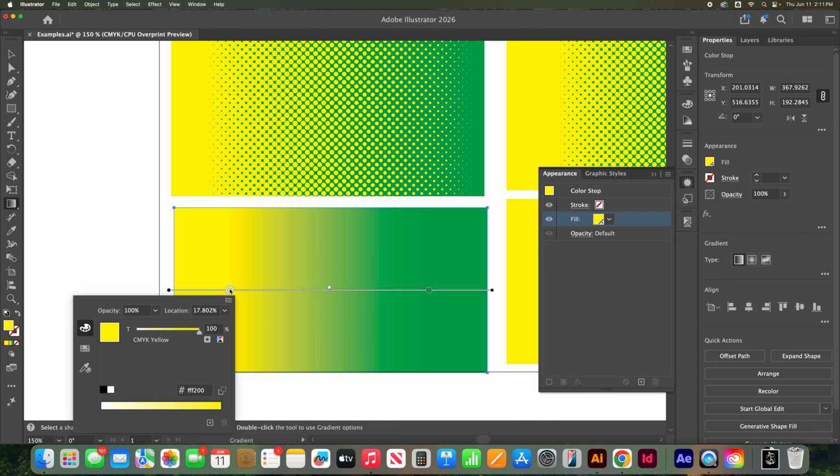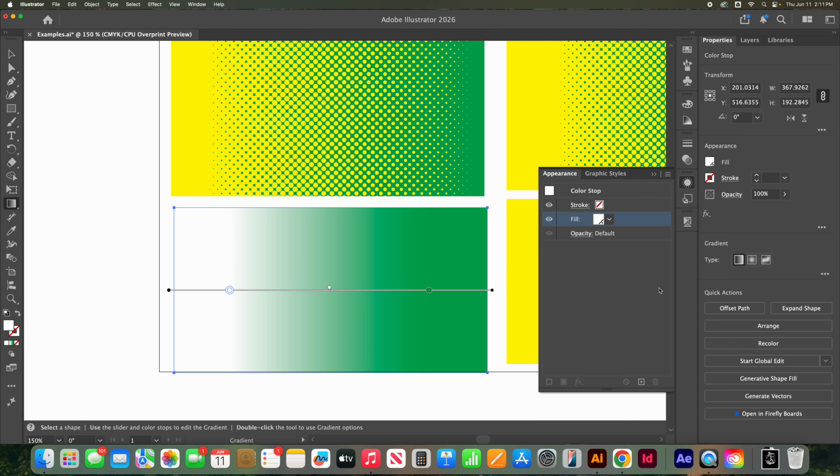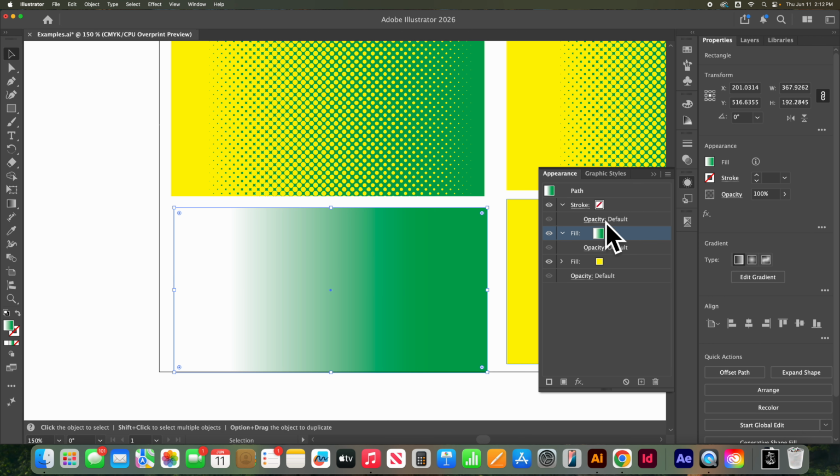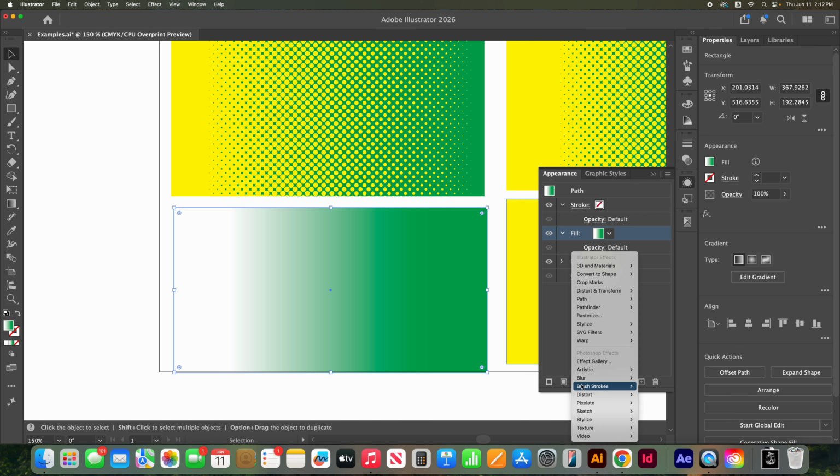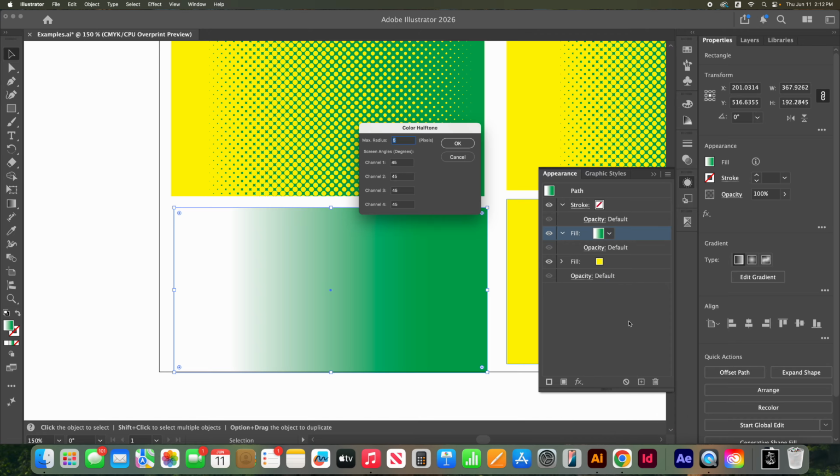So this is going to go to white. And now I'm going to apply the same effect, the color halftone, pixelate color halftone, just to the top fill.